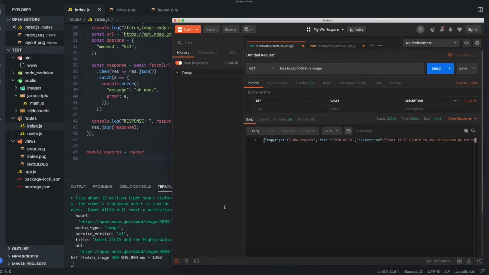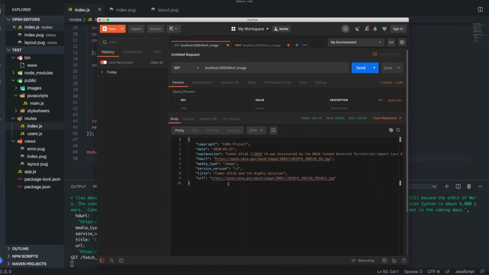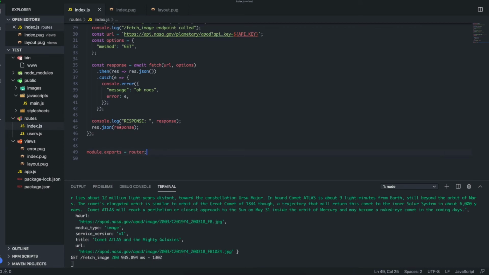And as you can see in our log message, we already got a response object, and thankfully Postman formats it for us, and this is exactly what we want. So that was quite simple, as you can see. And since we do want the URL, what we can do here is actually just, instead of sending a JSON object, we can just send back just the URL.